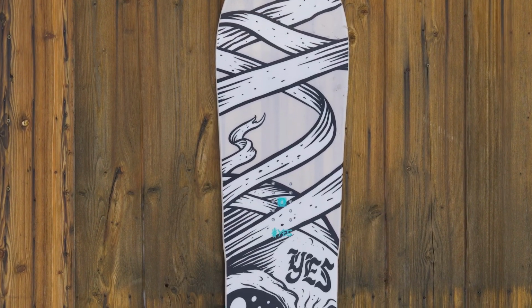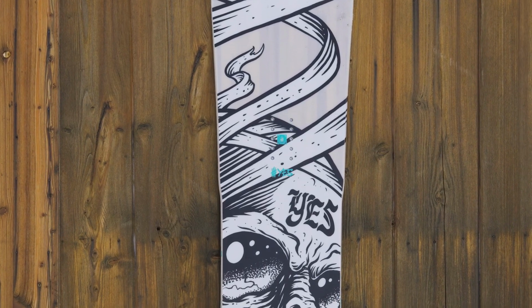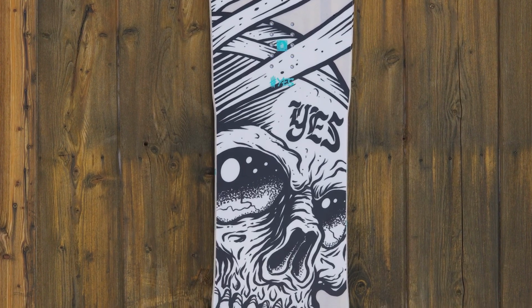Now, finishing off the All-In is an easy to repair, low maintenance extruded base. So, to give you an idea on how the All-In performs out on the mountain, we're now going to hand you over to the guys from the TSA test team.